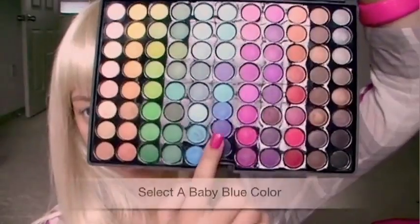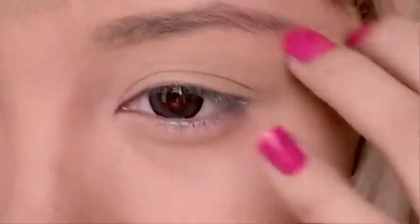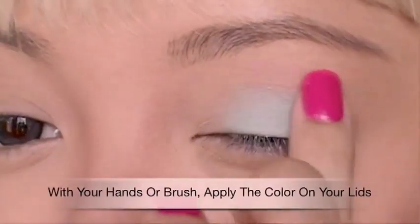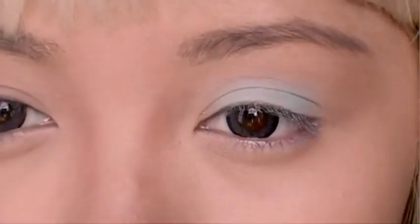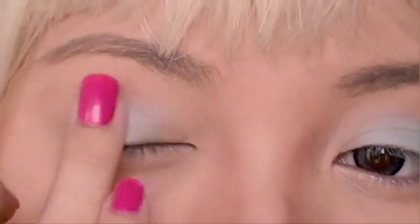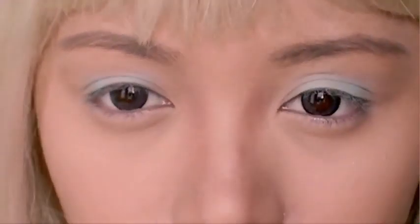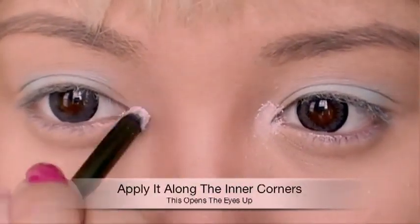Now let's move on to eyeshadows. Here I'm using Coastal Scents 88 palette. I'm going to use a light blue color. And with a brush or finger, apply the color on your lids. Take a matte white color and apply it along the inner corner of your eyes. This will bring in more light to your eyes.